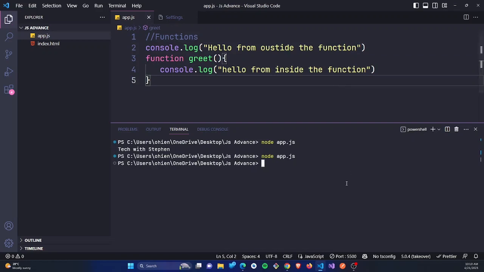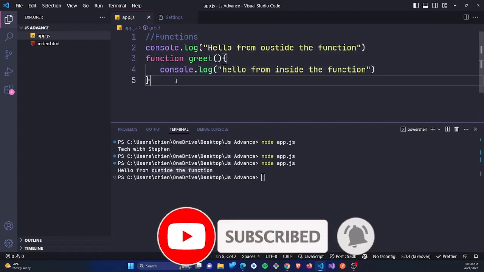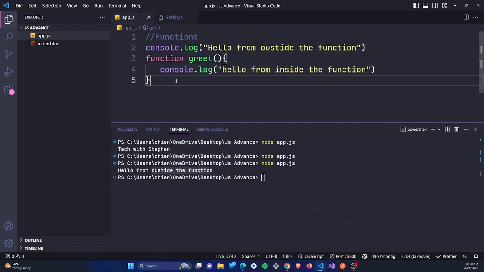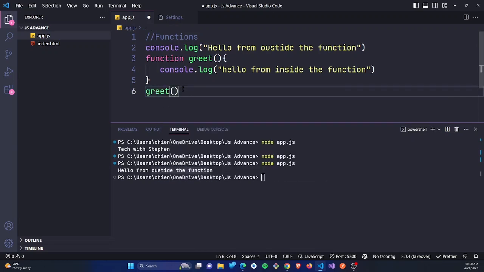If I save this and I go ahead and execute this now, you see hello from outside the function is executed, but we don't get hello from inside the function. But like I said, in order for this function to execute, you need to call it. How do you call a function? Simple. Call the name and open and close brackets. That means write the signature of the function. So we just say greet, then open and close brackets.